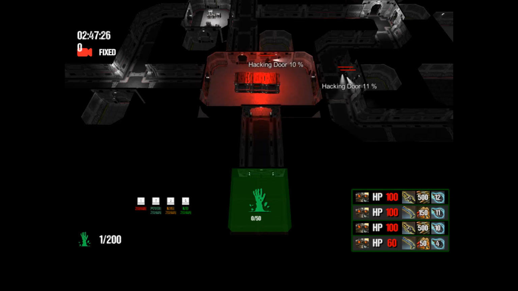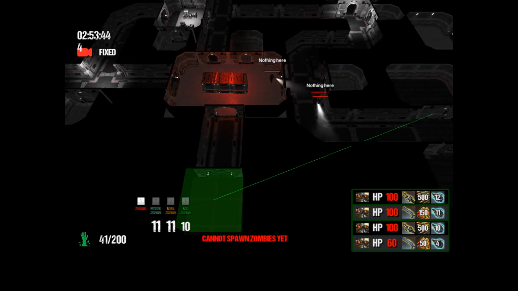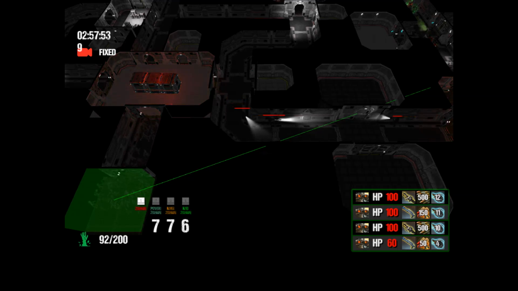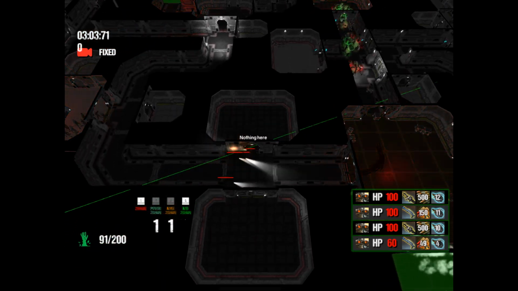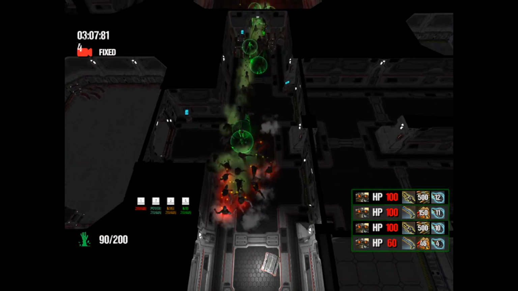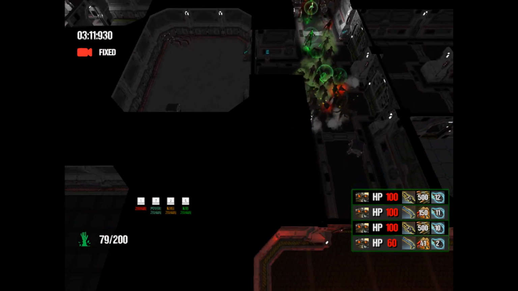Alright, here we go. So that's 4, 3, 2, 1. Why can I not spawn zombies yet? Oh, because they spawned in the other location. Right. And now I have to have them all attack the same place, right? I have no options about where to attack from. Hey, what's going on here? Why are they dancing?